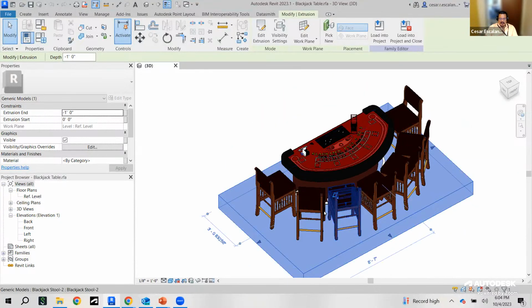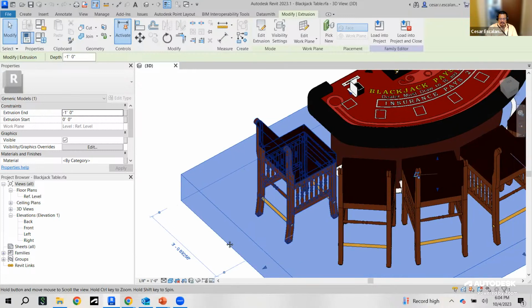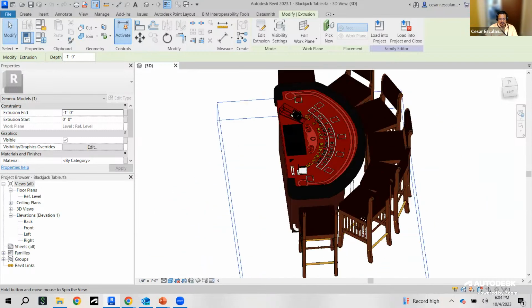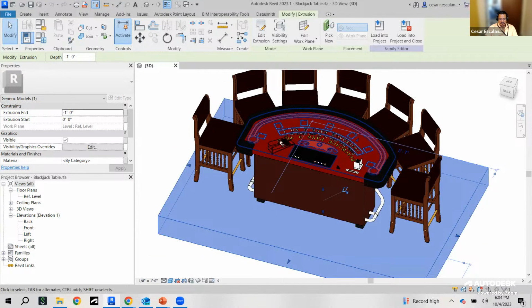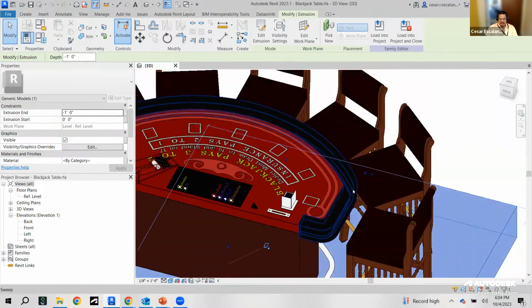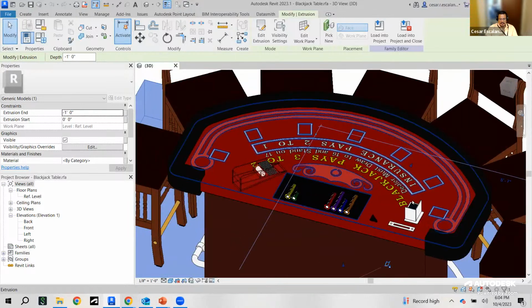They loved to have all these highly photorealistic renderings from Revit. They paid this guy a huge sum of money to model a specific model and type of furniture. This is a blackjack table.